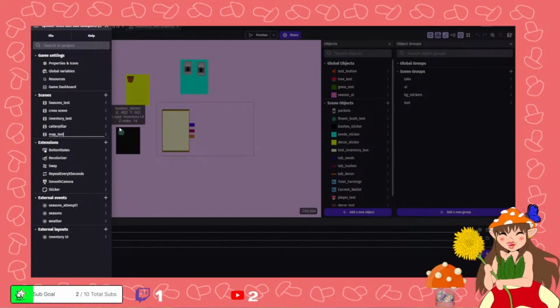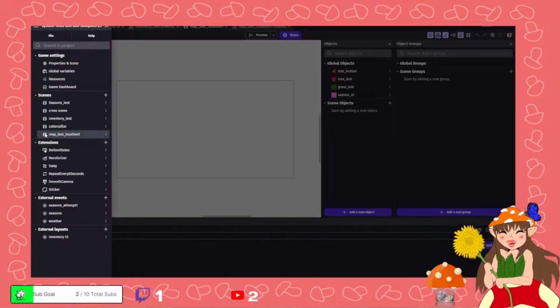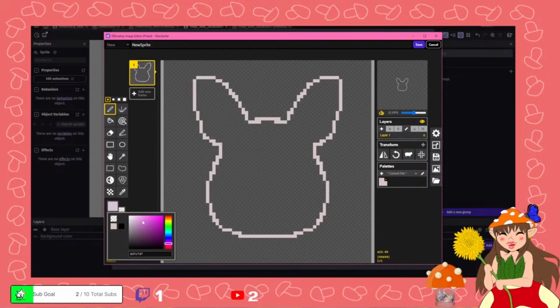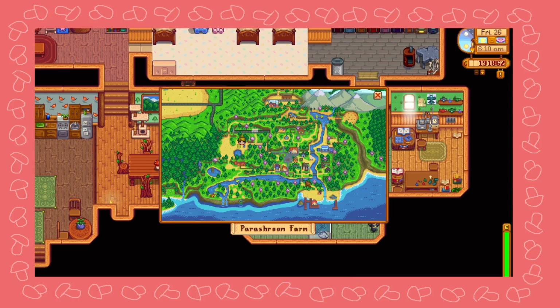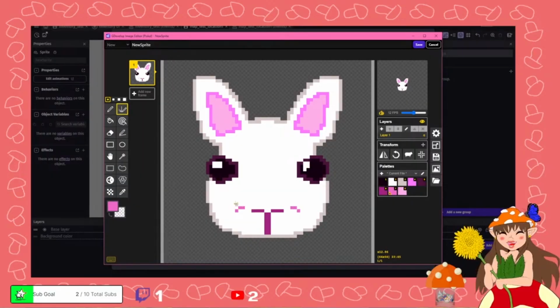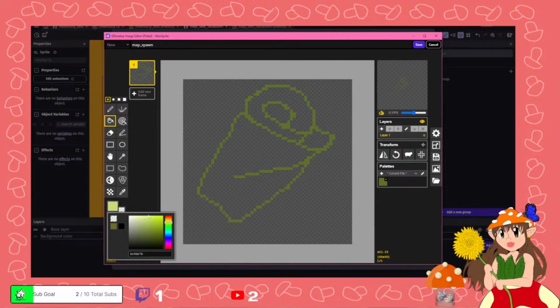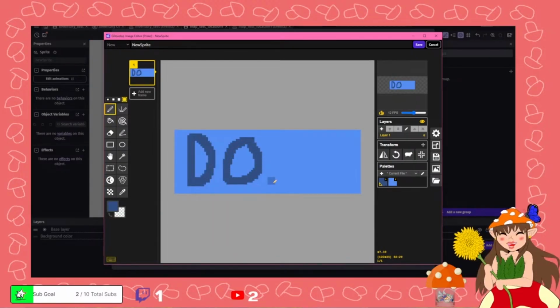Once I did all that, I then made my prototype. First thing I needed to do is make a little makeshift map. So I just used the in-engine editor to make that real quick. I gave it 3 places to go to make sure it would work with variety. Then I made a bunny icon, kind of like when you play Stardew Valley and you can see your player on the map. And then next, I made a map icon to toggle it on and off. In the future, we'll make this a boolean properly to turn it on and off rather than making a done button. But like I said, it's a prototype. Once I implement it in the game, it will be a lot more polished and it'll work a lot better.